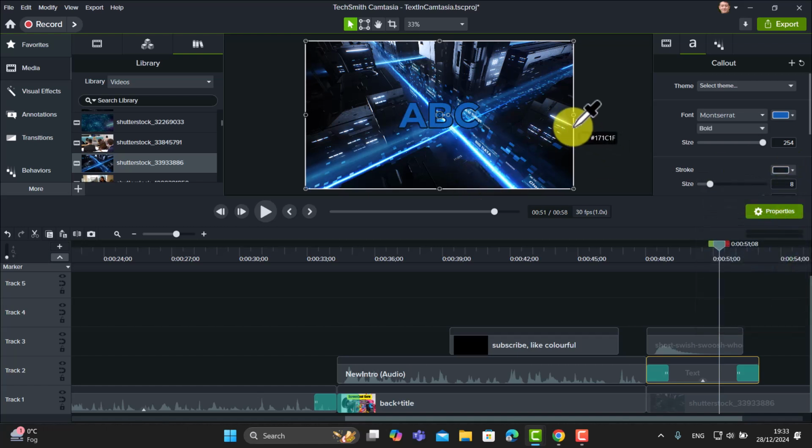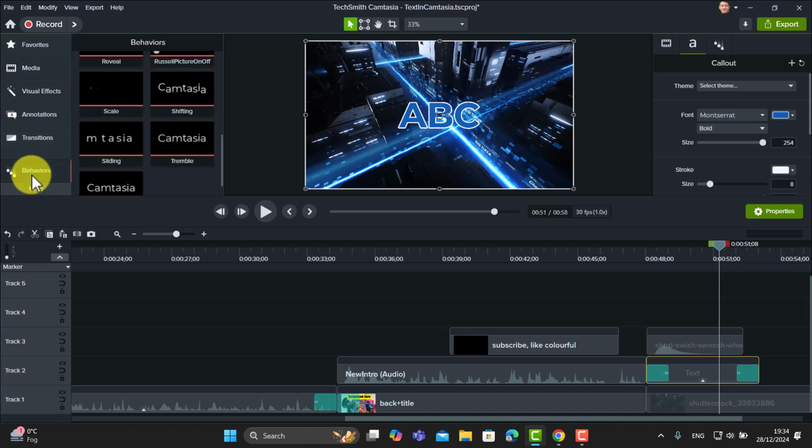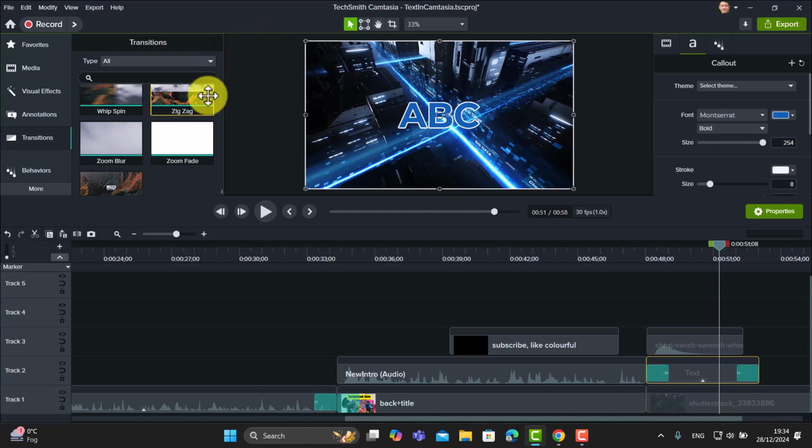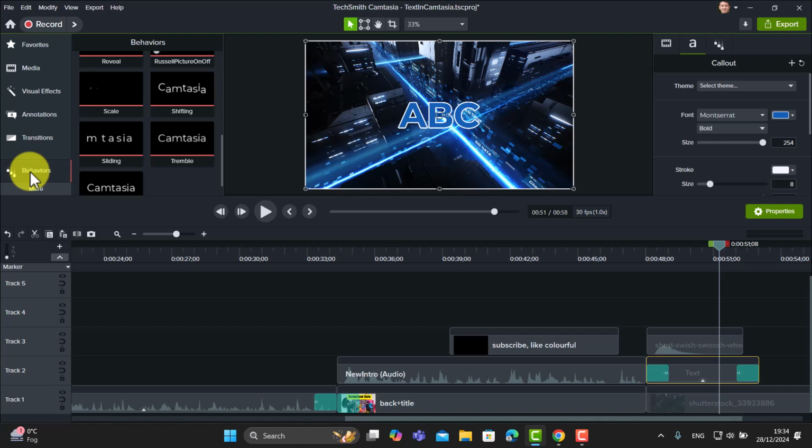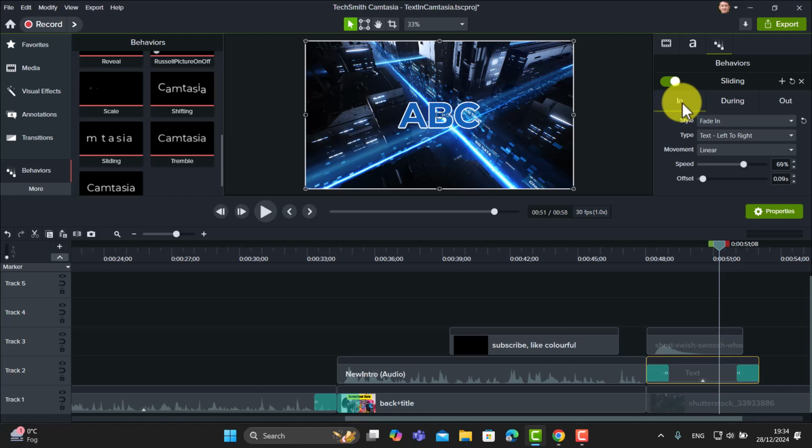And if I do this like this, you'll see now that it's really kind of mixing well together. So it's really those three techniques that you saw me using at the beginning of the video that I was combining in all different ways with different backgrounds, different text, different combinations of behaviors and transitions. Remember, you've got loads of transitions. And remember that when you're working with the behaviors and you bring a behavior onto the screen, you can change both what happens as it comes on, what happens during, and what comes as it's leaving, when the behavior finishes.